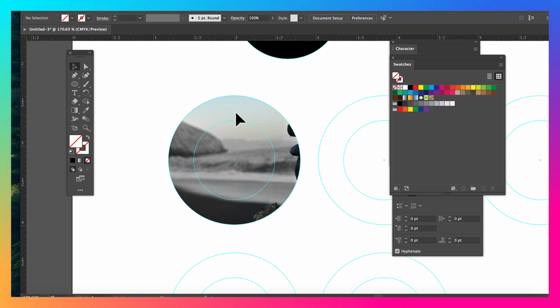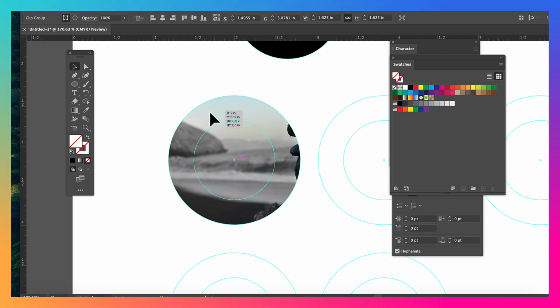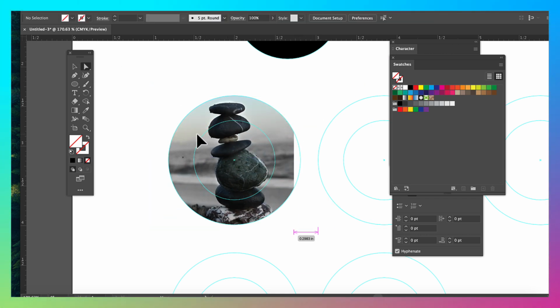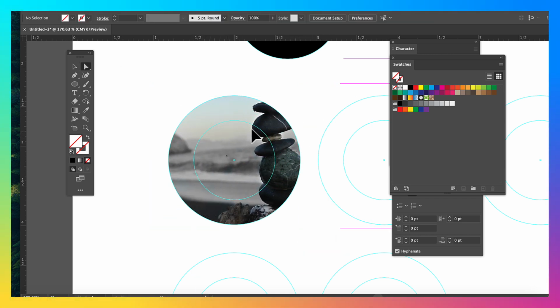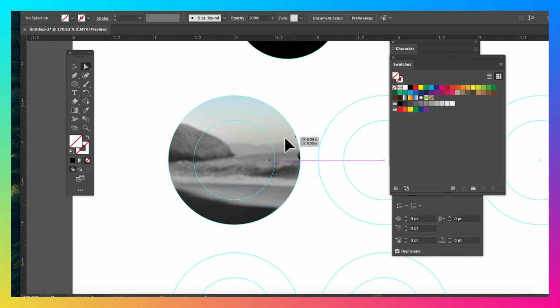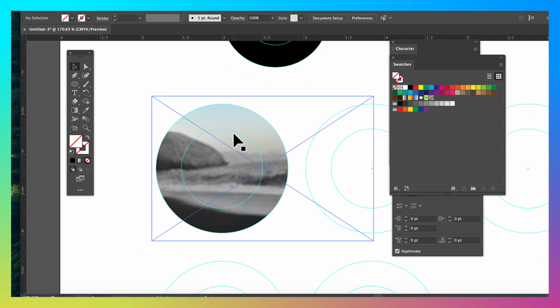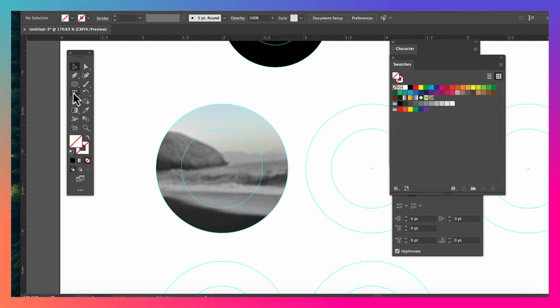The black arrow moves the entire circle, right? But the white arrow enables you to move the image inside there. So you can, again, you have to keep in mind that what's going to be visible really on your button is only what's inside the inner circle. So let's say that's good enough.